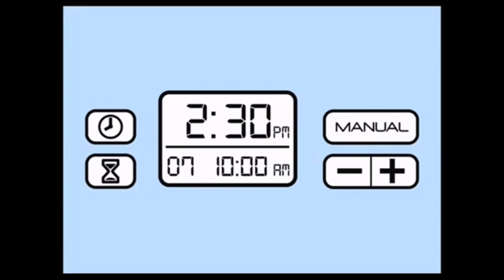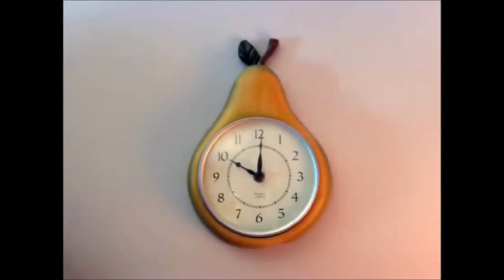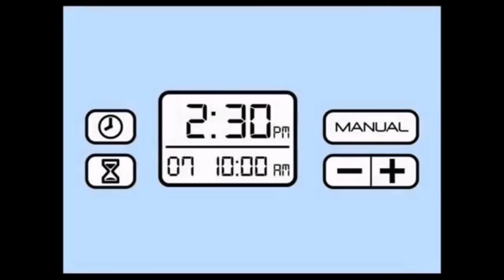If you prefer your clock to display in the 24-hour military time format, press the plus and clock buttons simultaneously. You will then be prompted to choose either the 12 or 24-hour format. The SoClean comes preset to start a 7-minute cycle at 10 o'clock a.m. every day. If you wish to change these settings, it's easy.